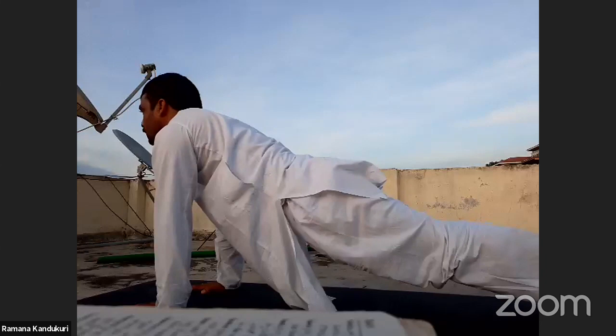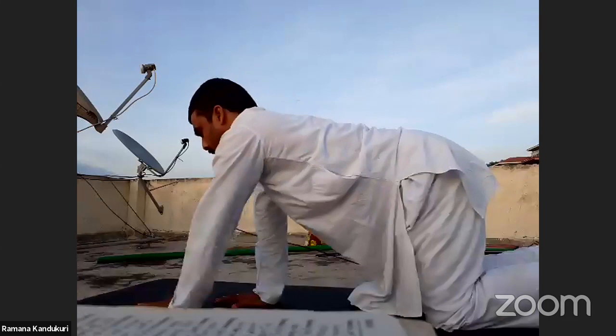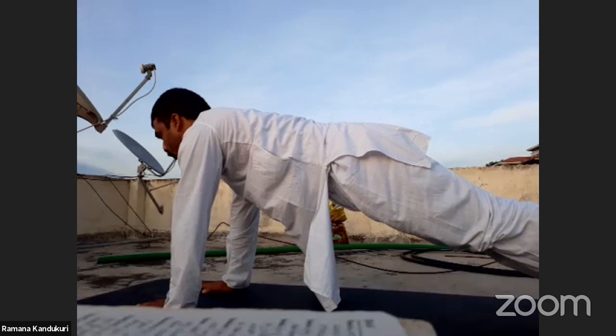Chaturanga Dandasana. Only support our hands and toes. Stay position. Only 10 seconds. 10, 9, 8, 7, 6, 5, 4, 3, 2, 1.